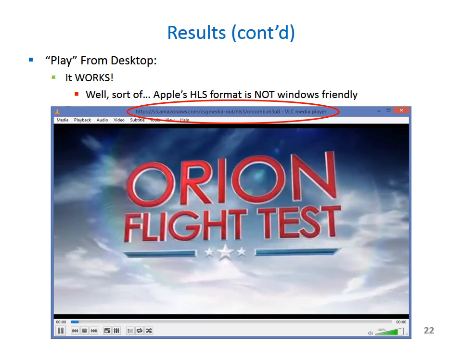I say it works, but it really was very painful to get it to work, and it never really worked 100%. This is largely attributable to Apple's HLS format and my having Windows systems across the board. I do believe that in time Apple's HLS format will become more of a standard and easier to play. However, at this time, with it being fairly new, it's still fairly limited to Apple and iOS devices only.